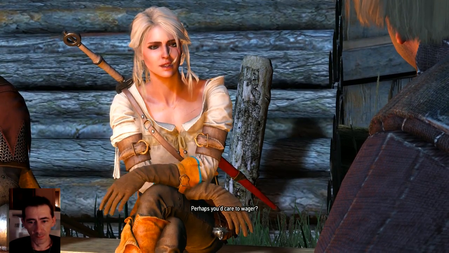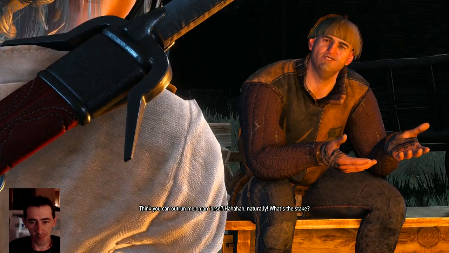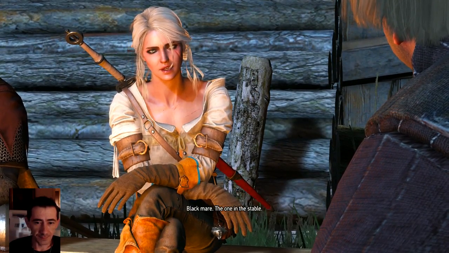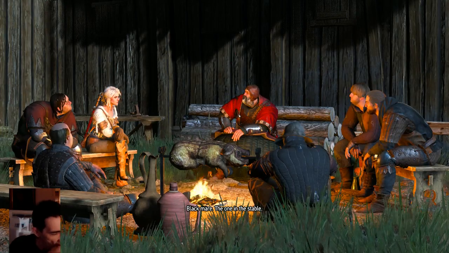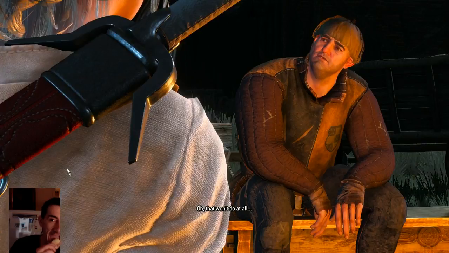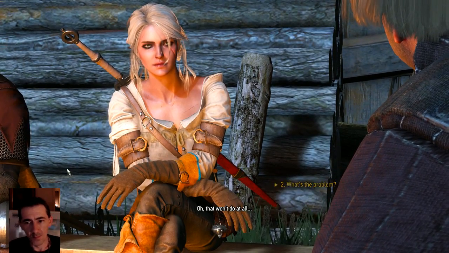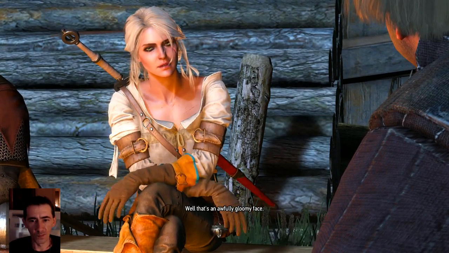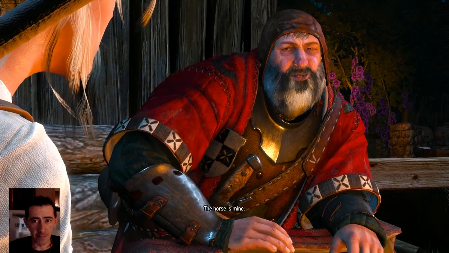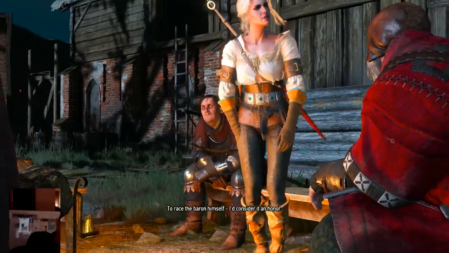Perhaps you'd care to wager? Think you can outrun me on an horse? Naturally. What's the stake? Black mare. One in the stable. Oh, that won't do at all. Well, that's an awfully gloomy face. Too much of a coward to race a woman. The horse is mine. To race the Baron himself.